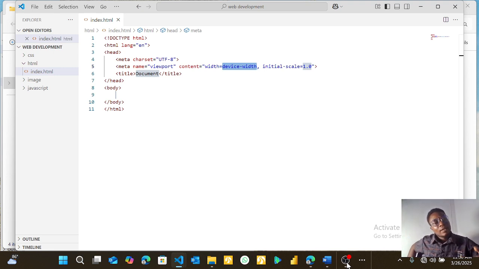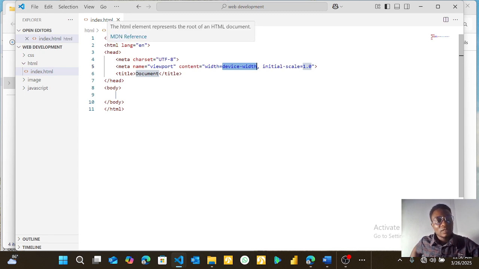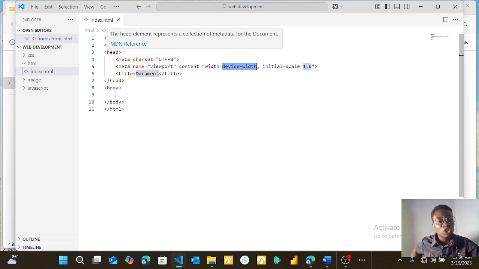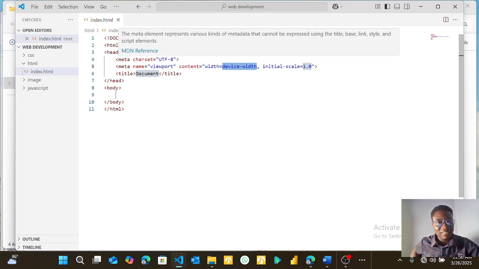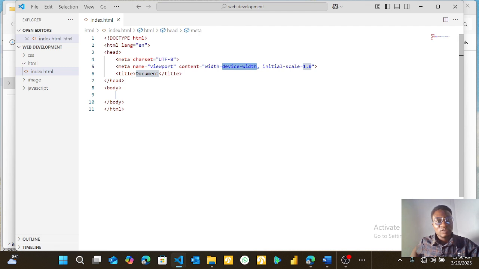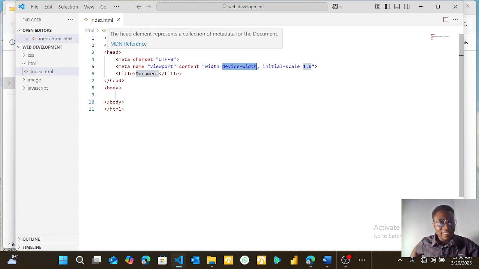All right. So the doc type defines the type of document, which is HTML. The HTML itself holds all the HTML content. It is the root element. Now the head tag holds meta information such as the page title, as you can see here, as well as meta tags. This meta sets the viewport for the device and sets it at the initial scale of 1.0. Now, we do have the head tag and then the body tag in the HTML.